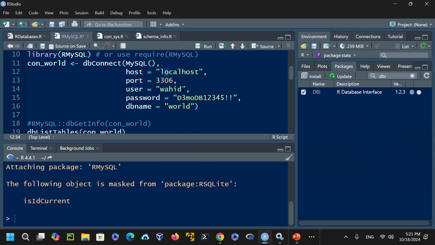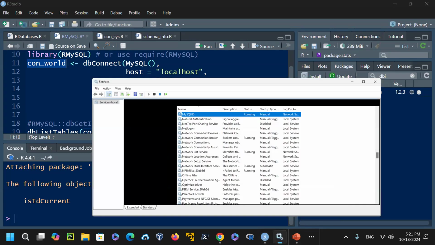And I had to have a grant access privilege for the user Wahid with the right password on the database already defined, with the data definition language and data control language to allow me to connect to that string. This connection string, once it is established, will just say I am connected to the world, and then we can get more parameters from it.